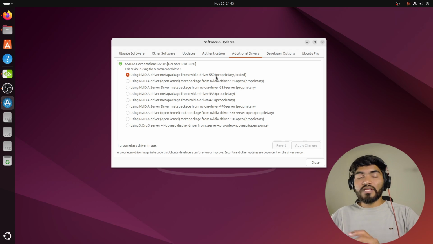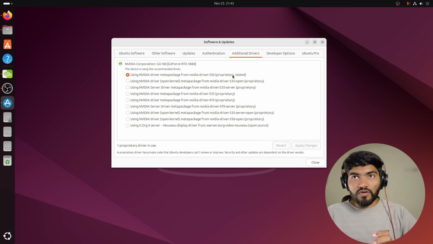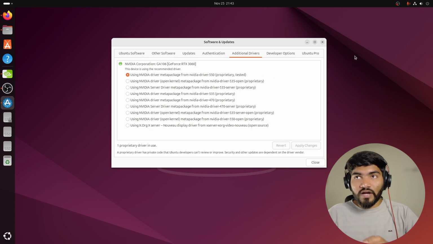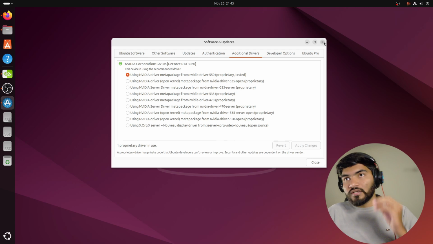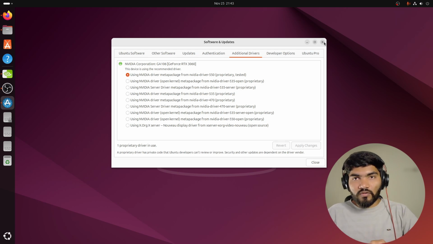That will tell which version of the driver is installed. In my case, you can see right here, it has installed NVIDIA driver 550. It doesn't matter if your version of the driver is 450 or anything else, it just needs to be present right there.